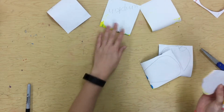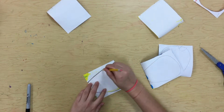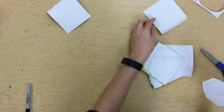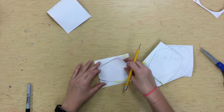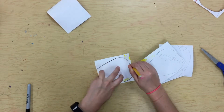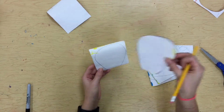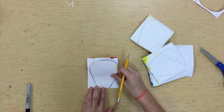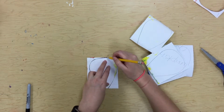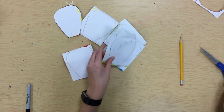And there I have my other petal. Do the same thing on here. This will really help you make all of your petals the same size and same shape. So make sure you really, really like that first one before you cut it out because all of the rest of them are going to look like that one. All right, once you've traced them all, you can cut all of these out.